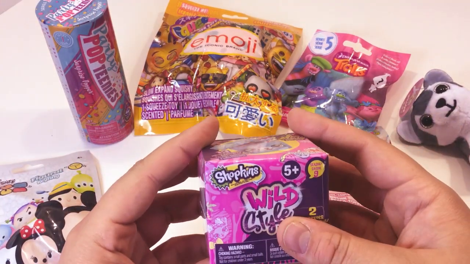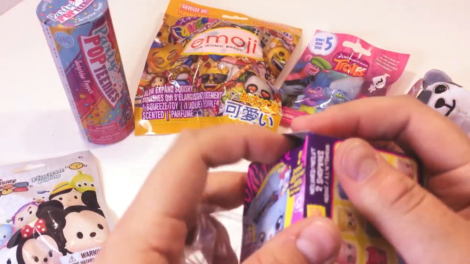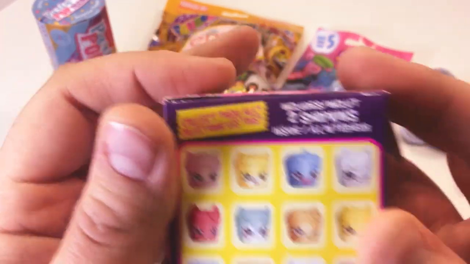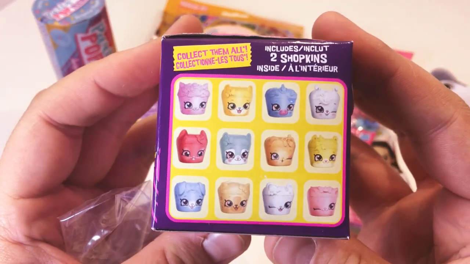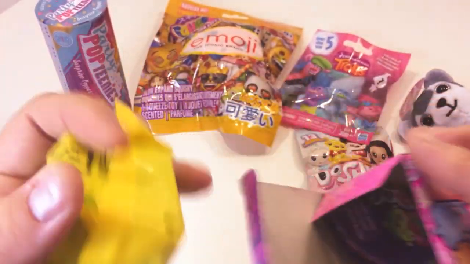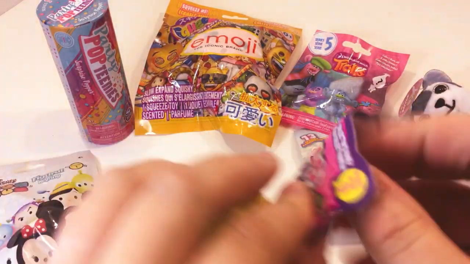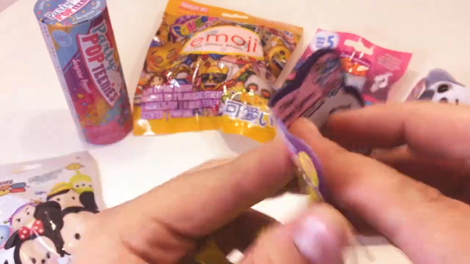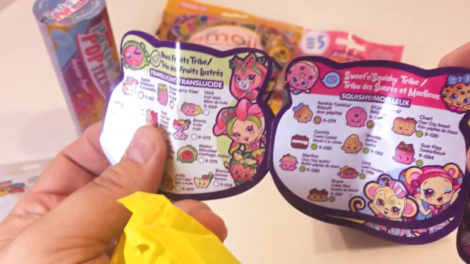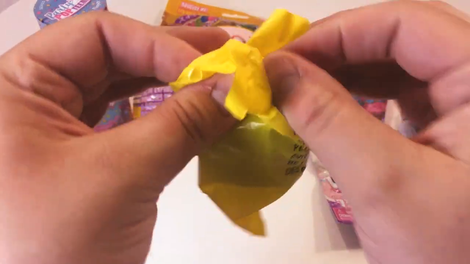Alright, next we're going to open up the Shopkins Wild Style Surprise Box. You can collect... It includes 2 Shopkins. Oh, look at that. And look at all the options. I wonder what we're going to get. Alright, the collector's guide. There's just so many different tribes that you can collect from. So let's just get to it. Let's see what the bigger one is.